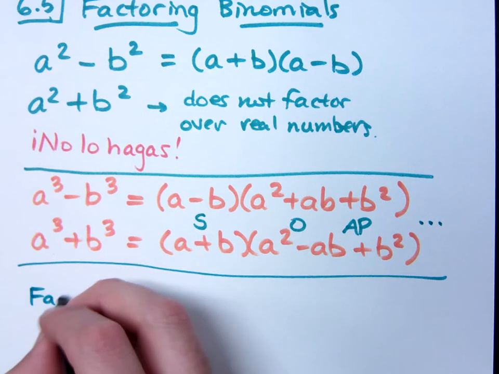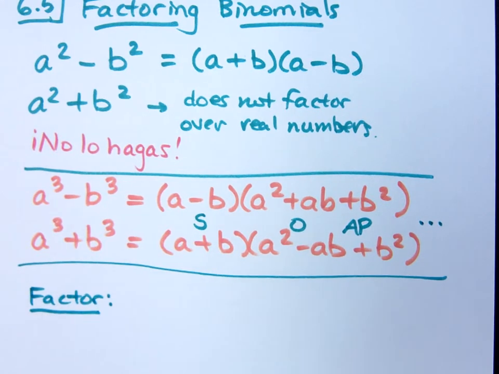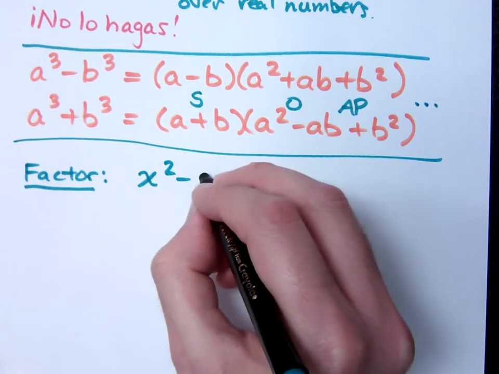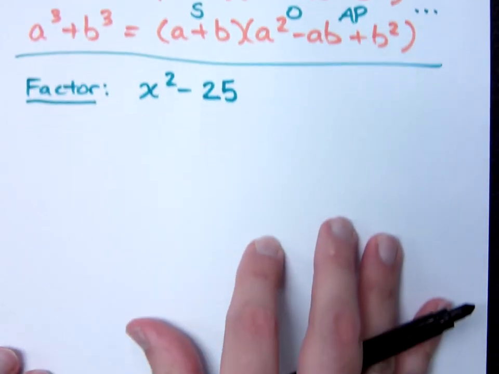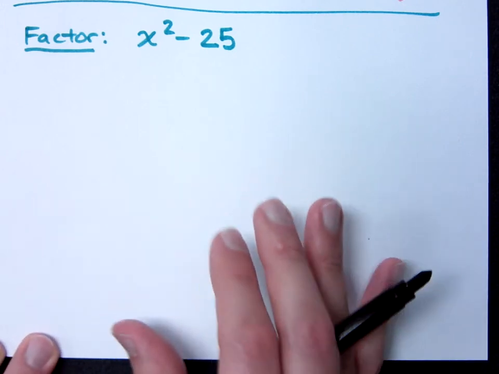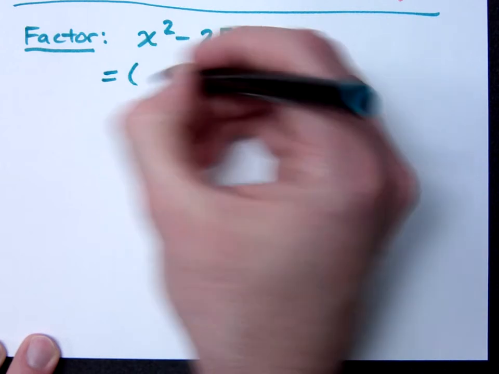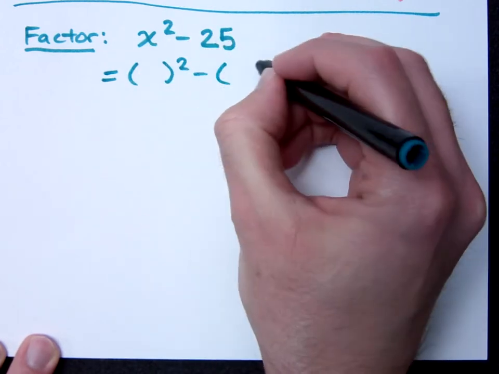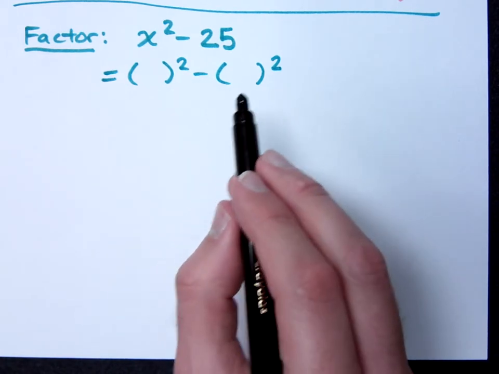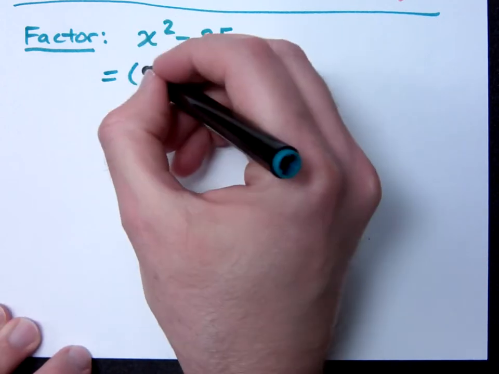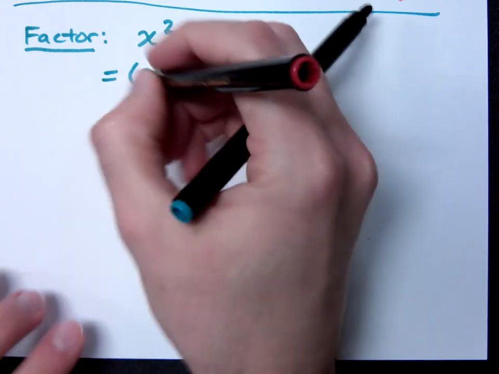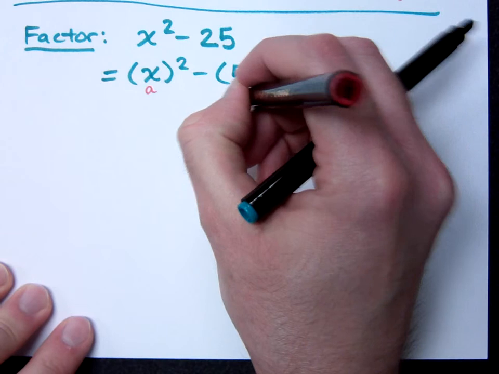So I want you guys to see that these are some of the easiest polynomials that we have for factoring. Okay? If I have x squared minus 25, what I want you to see is that it's set up as one of those special forms that I wrote at the top of this page. I claim that this guy can be written as something squared minus something else squared, in essence, rewriting this guy as the difference of two squares. What are those two squares that we have here? X and 5. So this is going to act as the A that's in that formula, and this 5 is going to be my B.